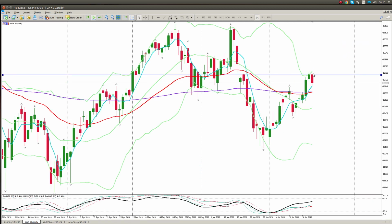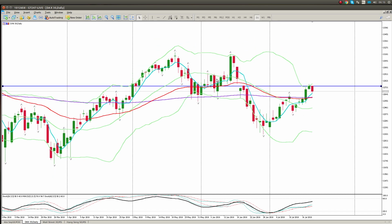And we closed off with a pretty solid engulfing red candle. Now, a very similar pattern to what we see on the Aussie. We had a nice leg down, then we've had a correction sequence A, B, C, 1, 2, 3, and now what we're doing is we have an engulfing pattern. So if we get a confirmation bar, you can almost expect this thing to move to the downside.